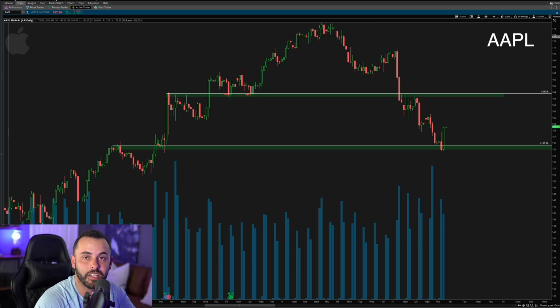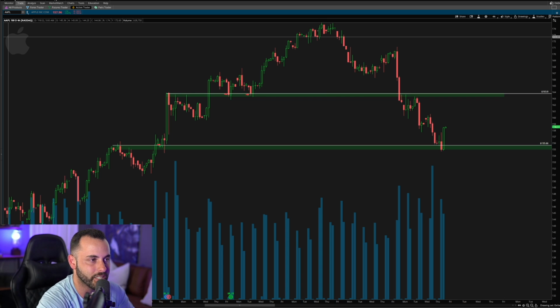So with the understanding of both the Nasdaq and S&P potentially finding some type of relief bounce off of that demand, here is what I went ahead and did today, some of the plays that I made. Please remember that I put a total of $500 in both of these swing trades. This is less than 1% of my overall portfolio. I am taking a little stab here on some upside plays, taking a little bit of risk in the portfolio. This is by no means something that's going to make me a lot of money. By no means is this a large percent of the portfolio, but I felt like the risk to reward here on these two plays was very high and something that I wanted to put some risk onto.